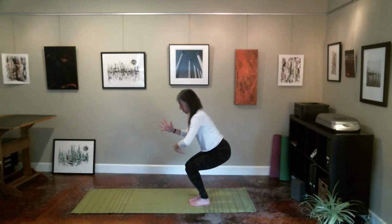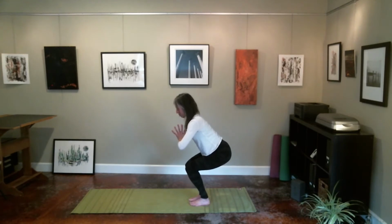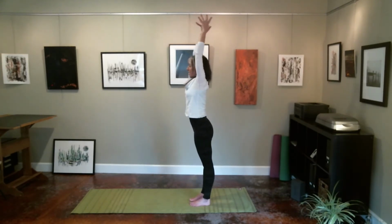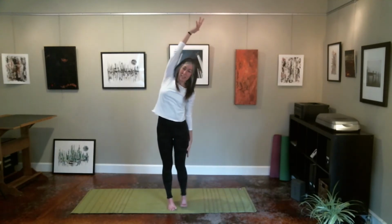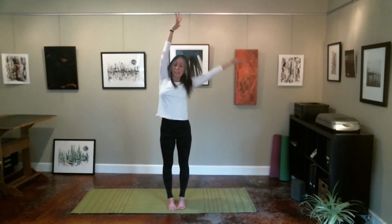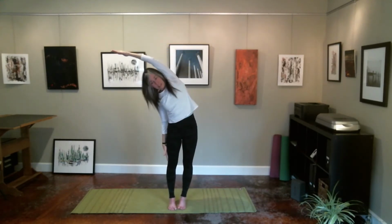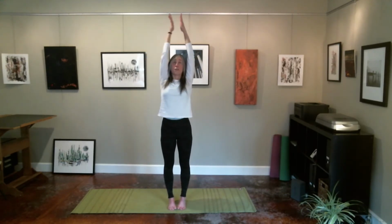Feel those thighs. Draw that lower belly up and in. Shoulders down. And now on your inhale, push the floor away, rising all the way up. Exhale, side stretch. Inhale back through center. Other side, exhale. Center, inhale.